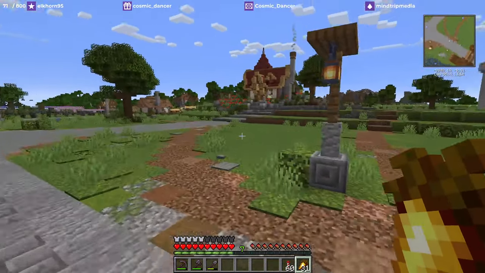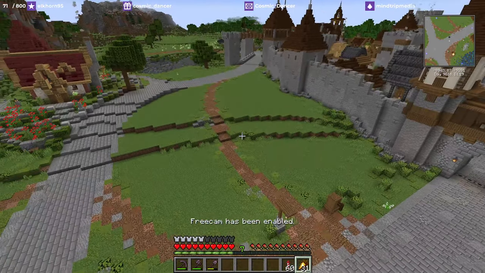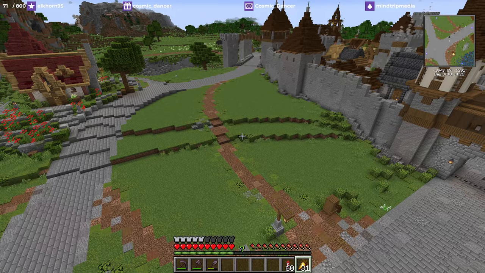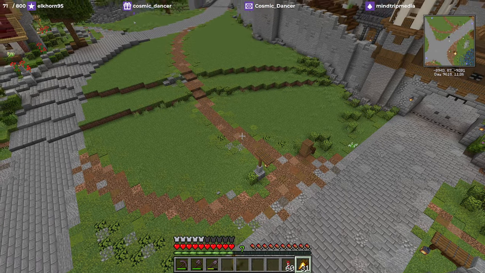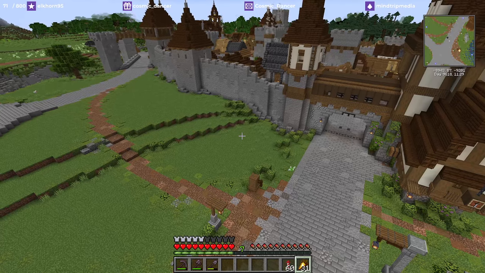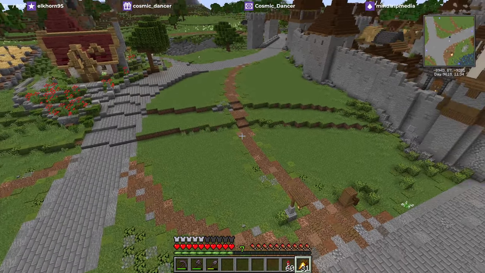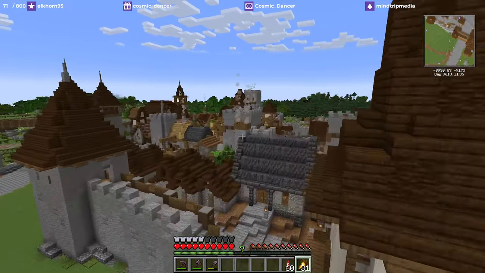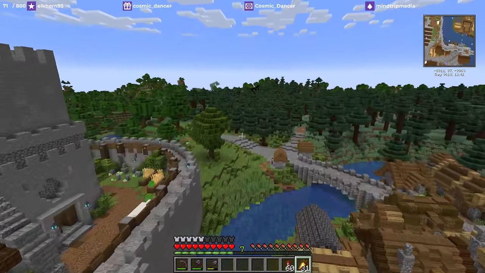So, poll for the chat. What should we put in this space here? I could just decorate it with more of this kind of low field stuff. I'd like to do a little bit more with it. I'd like to have something interesting happening here. We do have an example of something similar on this side of town.